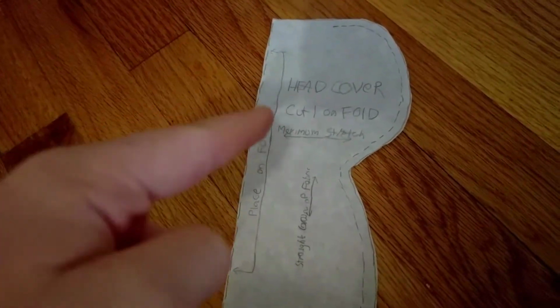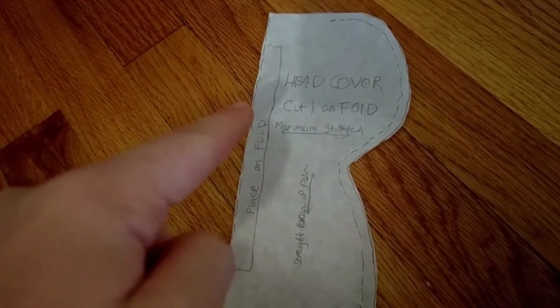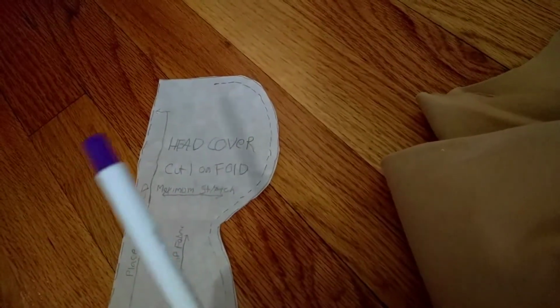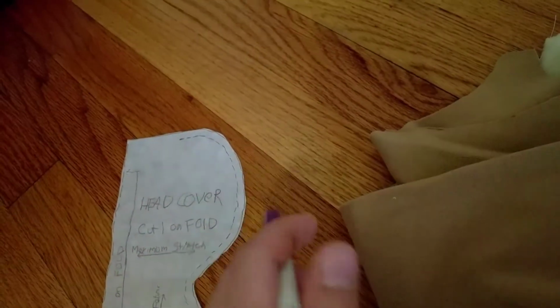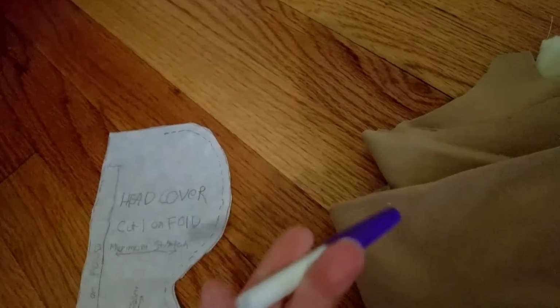If you're using a pattern like this, what I used to do is I just traced the head with a little bit around it, and then just put that in, like the head tubing, but let's just say I just use that method because it's just easier to explain. So then I cut it out, and I was telling you all about what is good to do with this pencil or marker, why this marker is good. Basically, it's just a marker that when you draw with it on fabric, it'll disappear within a certain amount of time.